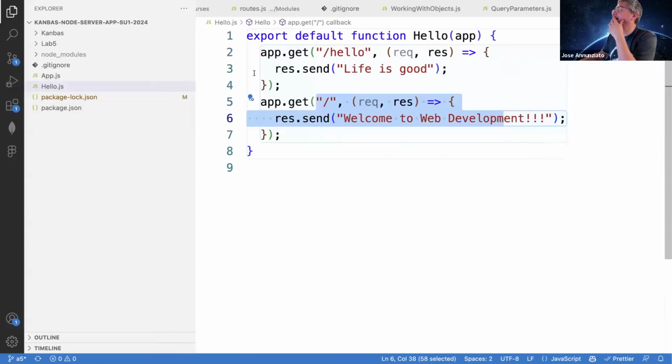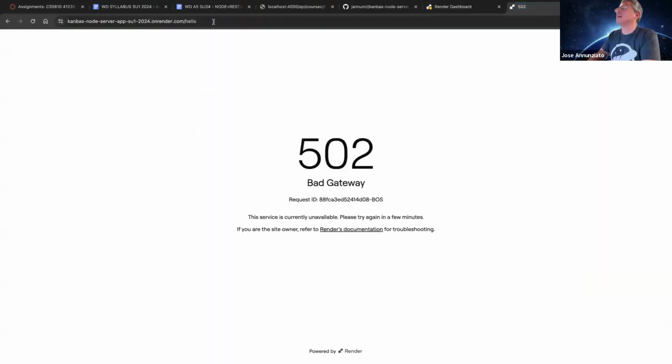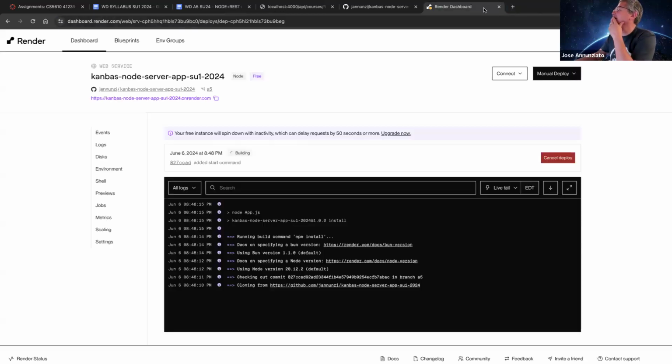Not found. Hello. No. Did it do an npm install? Okay, they did an npm install. Okay, it's still building. Okay, it's too early. It's still building. All right, let's give it a minute.